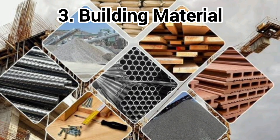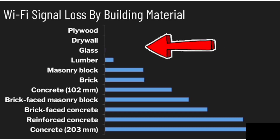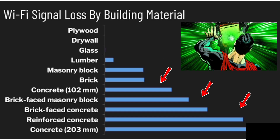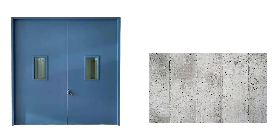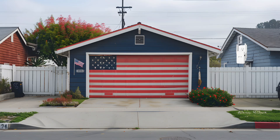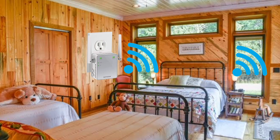Third, watch out for building materials. Some materials are wifi friendly while others are like kryptonite for your signal. Drywall, wood, and open doorways are okay, but metal and concrete are tough barriers. If your extender is next to a solid metal garage door, your wifi may barely reach the driveway. But if you place it near a drywall with a window or open doorway, the signal flows much more easily.